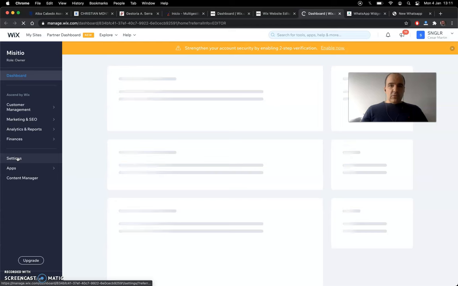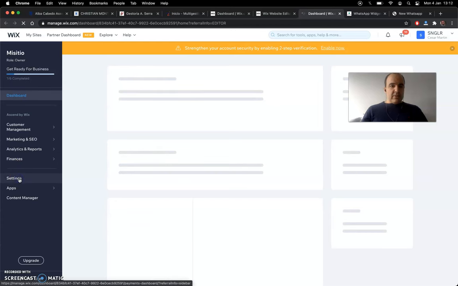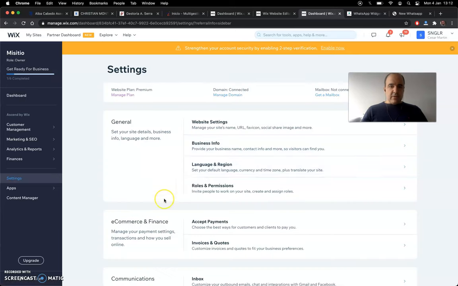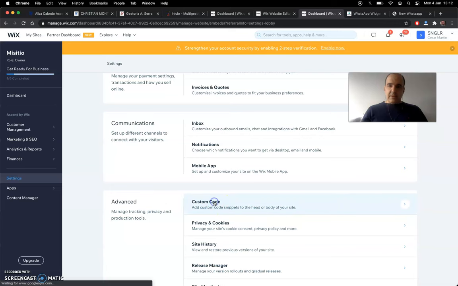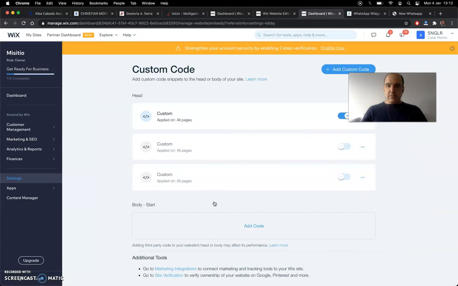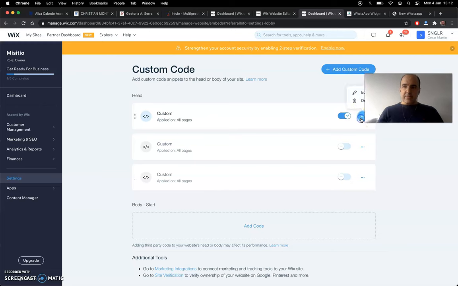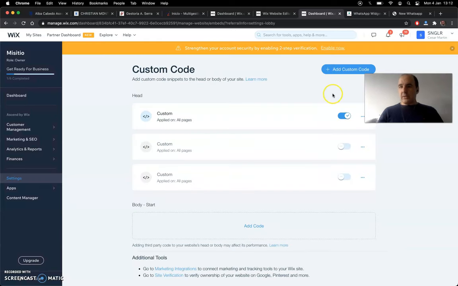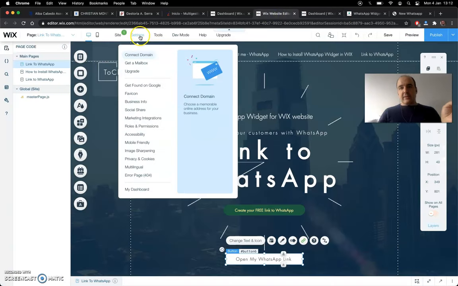You need to go to your dashboard, and now I think it's settings. And in settings you have an option for advanced custom code. Okay, and here is where you can edit and add your script. Okay, that's it. It's a new way to do it, but you can do it. So in your editor, when you are in the editor settings, my dashboard. Okay, because now it's not here. They have removed it. It's not here anymore.